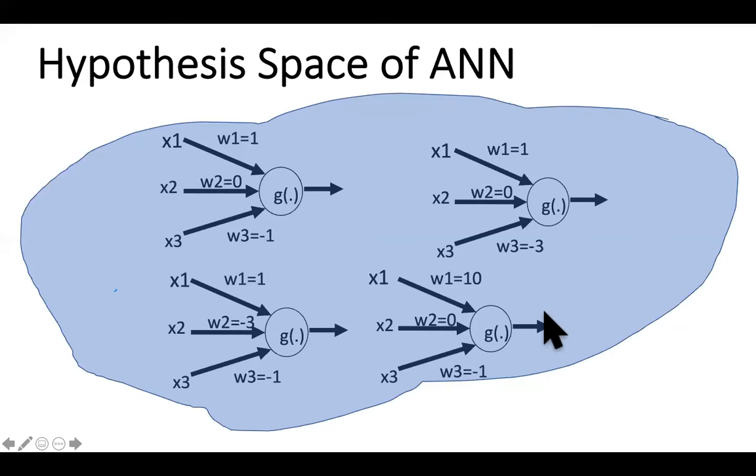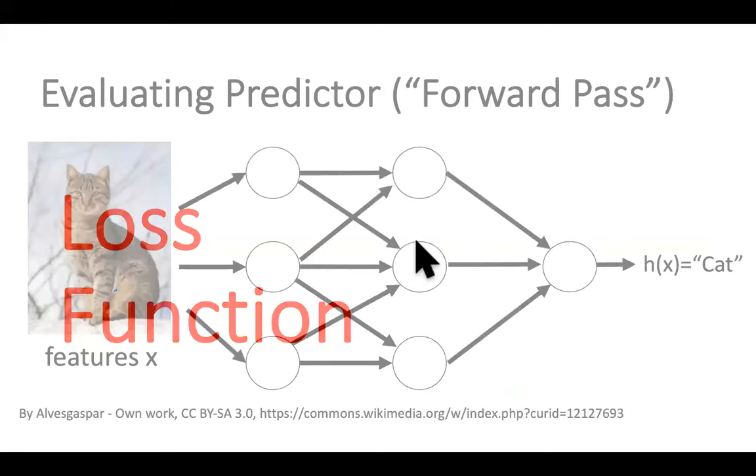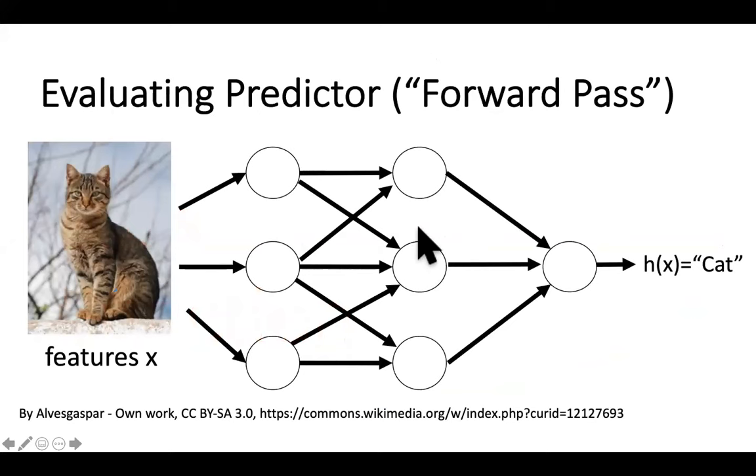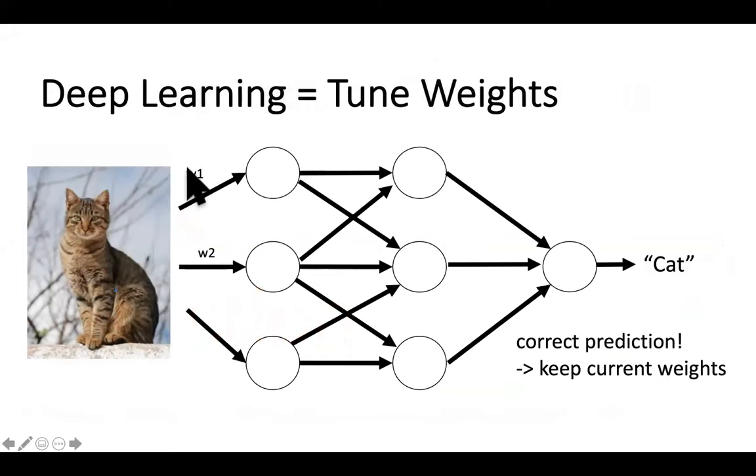So the last part, and maybe the least important or the least challenging part of a machine learning problem, is the loss function. The loss function tells us how to choose the weights. So let's say we have chosen some particular weights for a neural network, and we feed in a picture, and the output is cat. So we can represent the type or the class of the image by 0 or 1 or by a label called cat or dog.